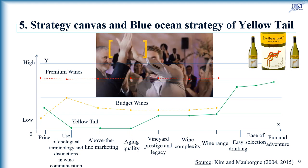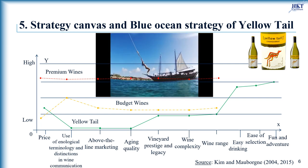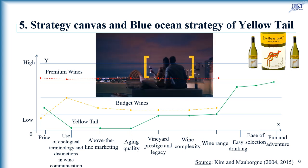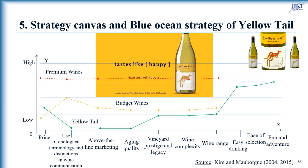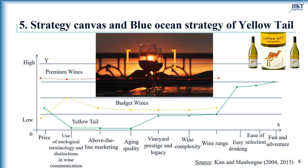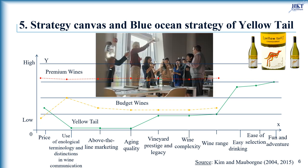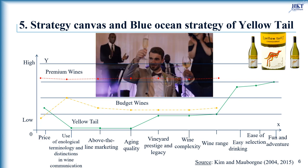Also, the company cleverly applies looking across functional or emotional appeal to buyers. Instead of adding functionality to products, they have blown soul into the product to attract consumers. This is clearly shown in the advertising logo, slogan, and simple labels that do not print the blending terms but a picture of a prominent yellow kangaroo on a black background that impresses Australia. At that time, Yellowtail was the first wine product to put an image of an animal on the label.